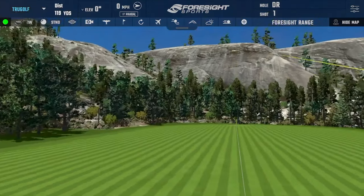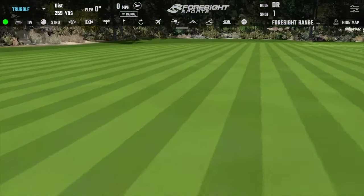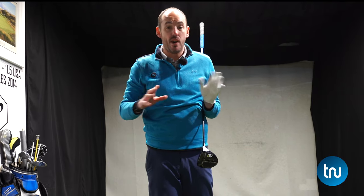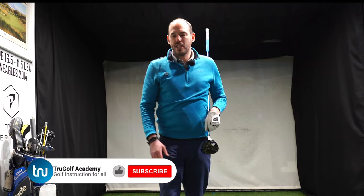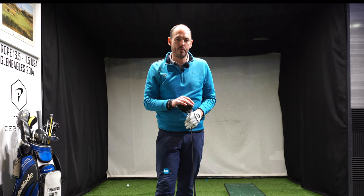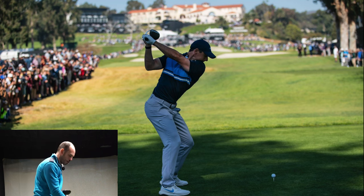Today is all about the backswing and I'm really just going to focus on one part — the position of my trail elbow at the top of the golf swing. One of the best drivers of our generation is Rory McIlroy. He's an amazing driver of the golf ball and when he drives it well he leaves himself so many short pitch shots into greens because he's long and hits a lot of fairways. He makes the game look very, very simple. He's in a very neutral position at the top of his golf swing, so I'm going to focus on where his trail arm and elbow would be.